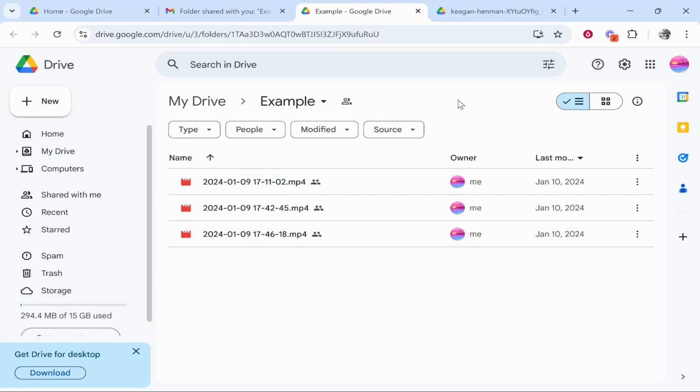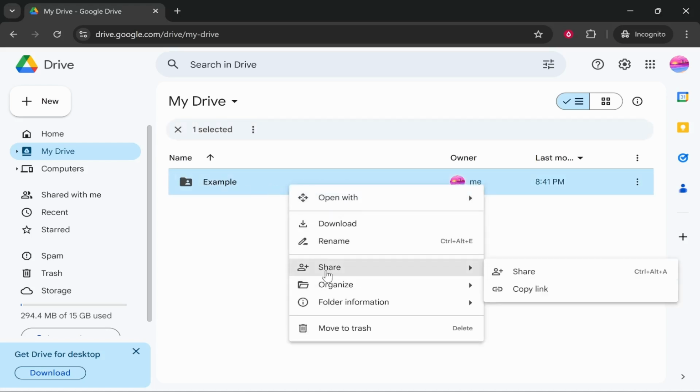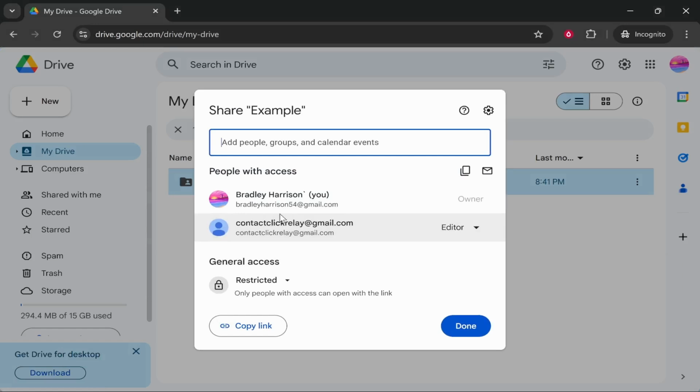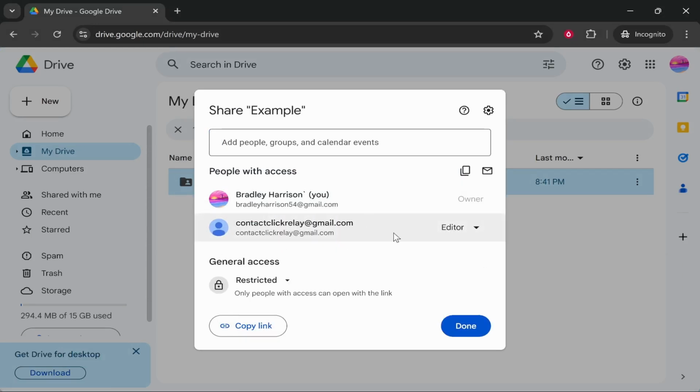Now we've accepted the invite, we now technically can manage this folder, but we don't actually own it yet. So now let's just check that the other person has accepted it and that it is recognized on Google Drive. So if we right click on the folder and go to share and share again, you then should see the other person should then be an editor, and they should then be able to edit and manage that folder.